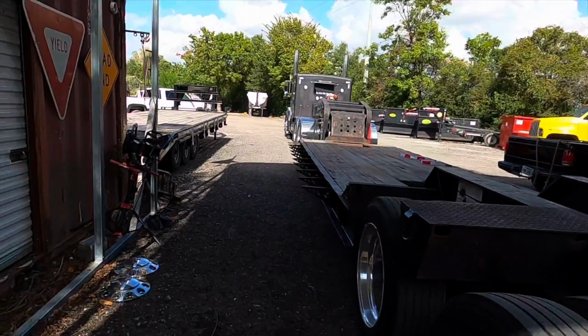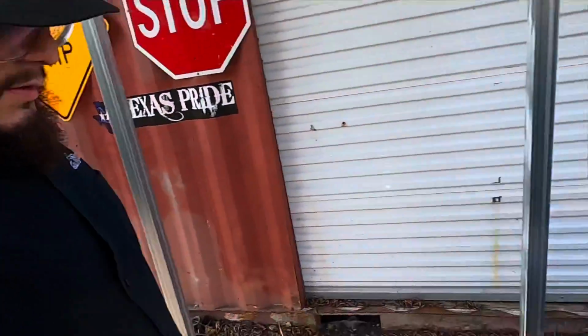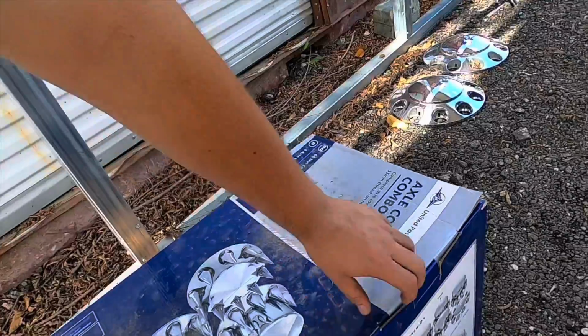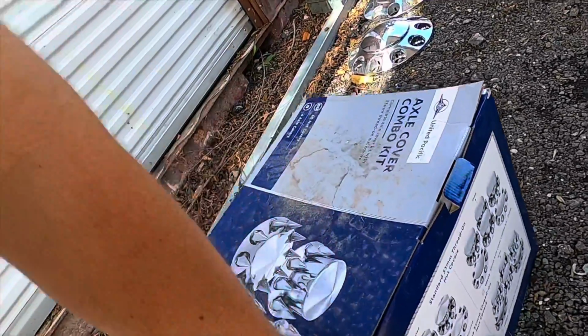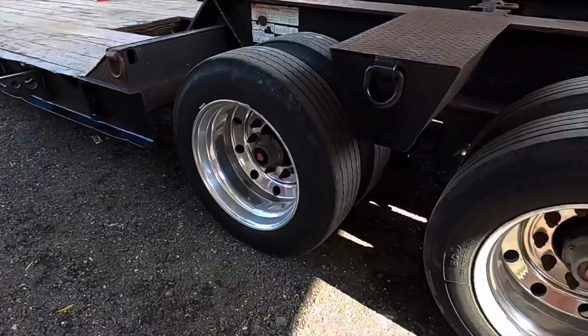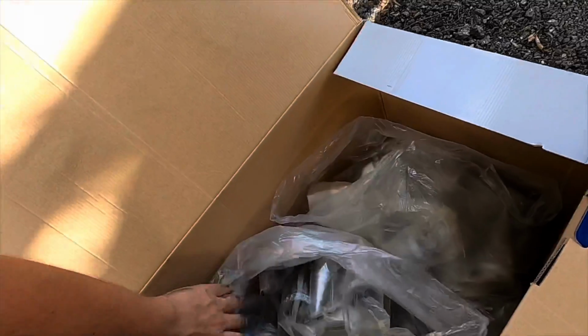Also, my buddy with dump truck Boteo, last time he bought new lug nut covers for his truck, and he left me these right here. He asked me if I wanted them. I said, how many are they? He said 60. So 60 right here. I'll be putting these on the lowboy too.